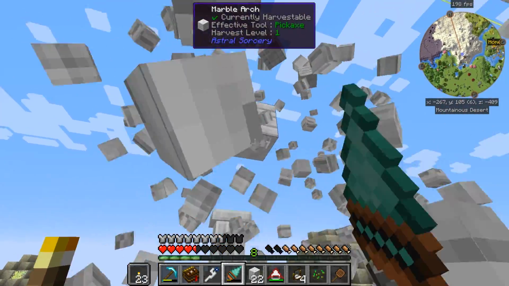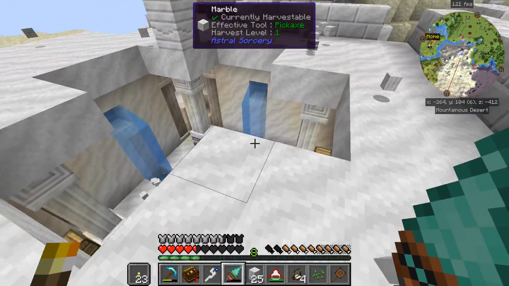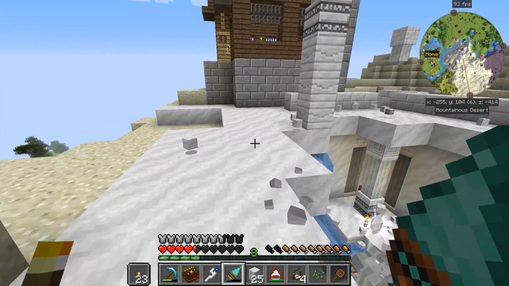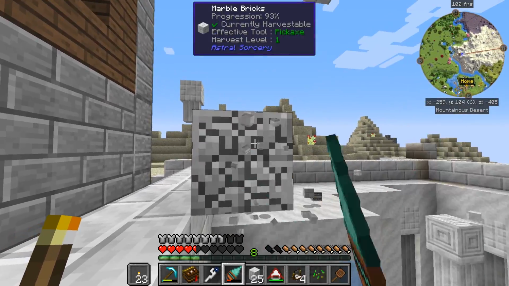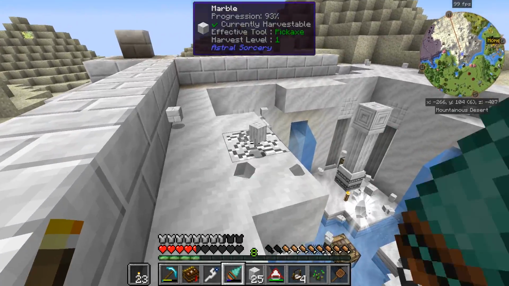Alright. So, we got this pretty much done. That's probably good enough. Just clear out these corners. And then we should be pretty much ready to go. It doesn't have to be perfect, just needs to be functional. It is pretty ugly right now. I have to admit that.